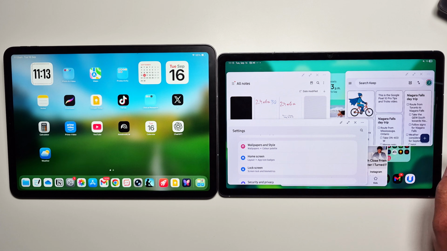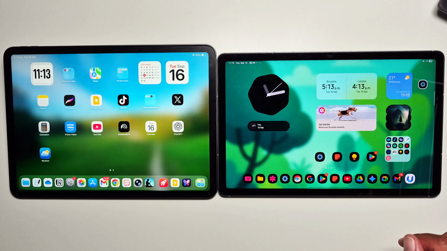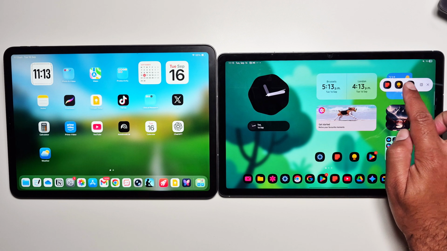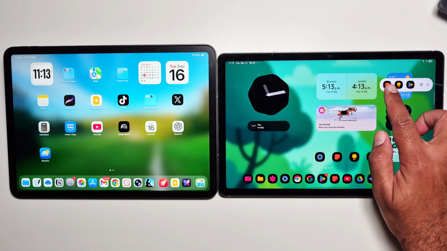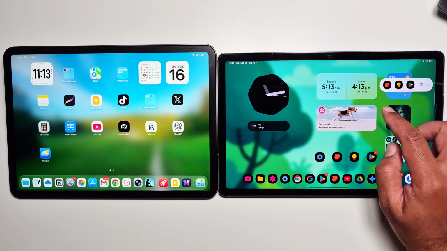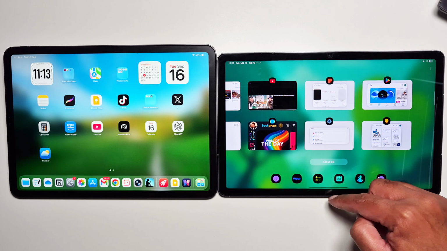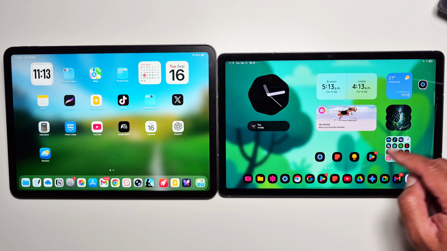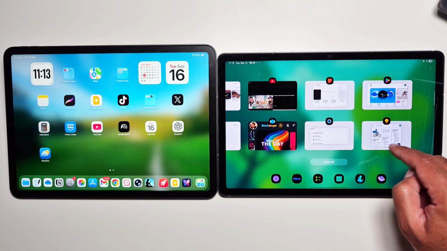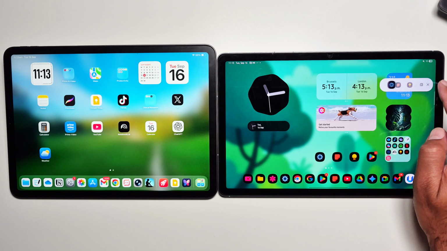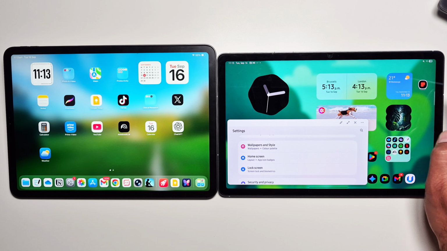Now I can close them all very quickly, just swipe up and they go away, but they are still all present in this floating icon. You will see that they are all available here. And if I go in the recents menu, they are also available in the recents menu. So from here, I can open them one by one, or I can just tap this button here and it will open all 4 of them at once.